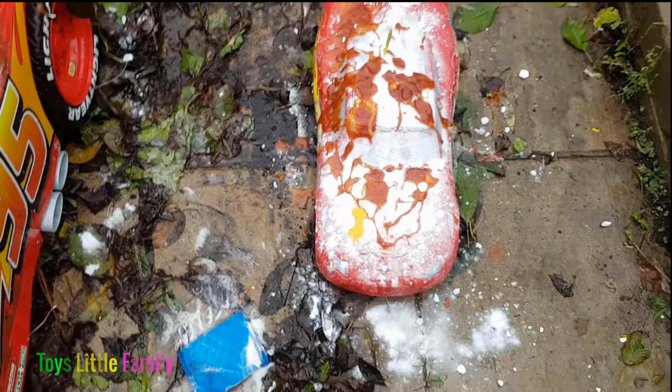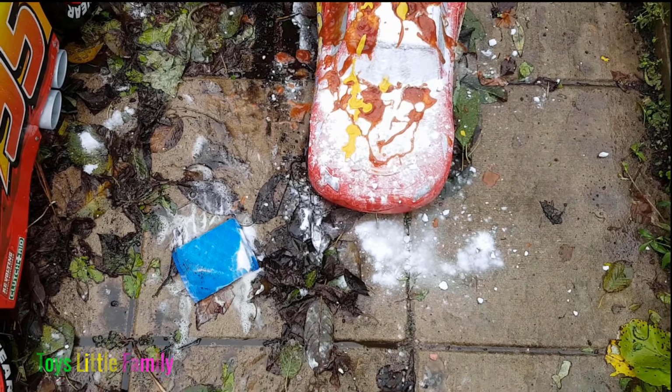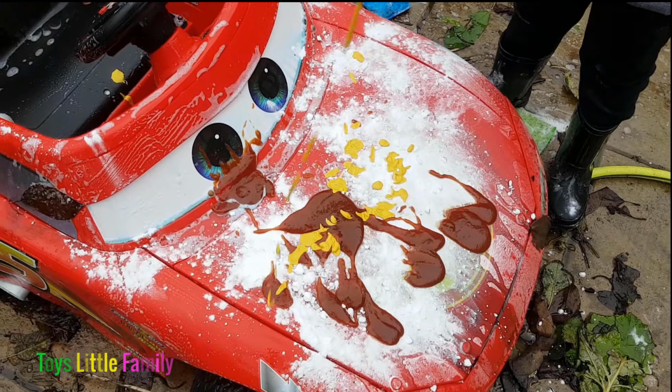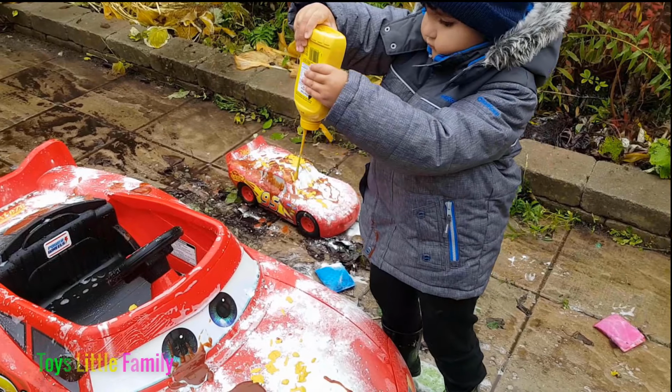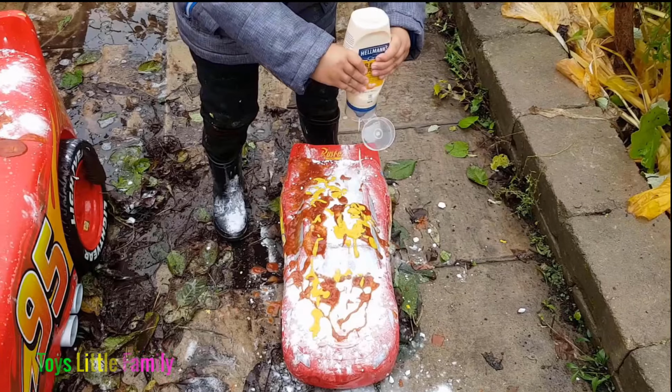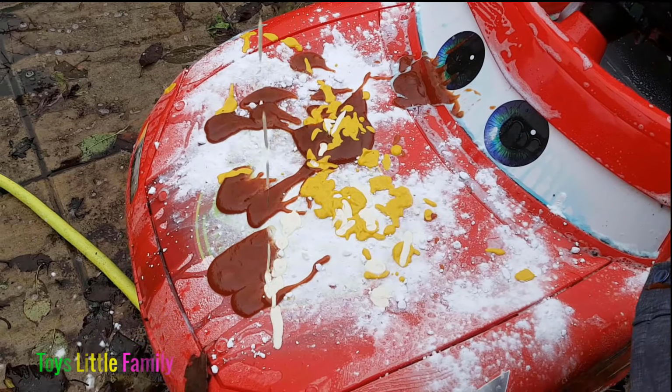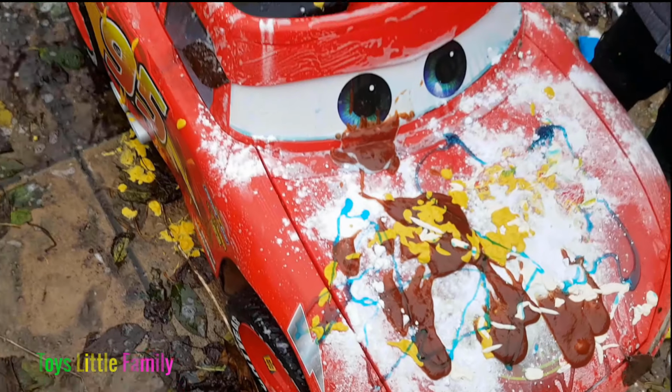And some mustard. Let's add some to the big McQueen. Now let's add some mayonnaise and to the big one. Now let's wash it with soap.